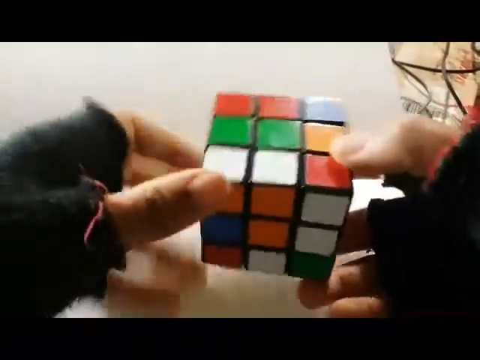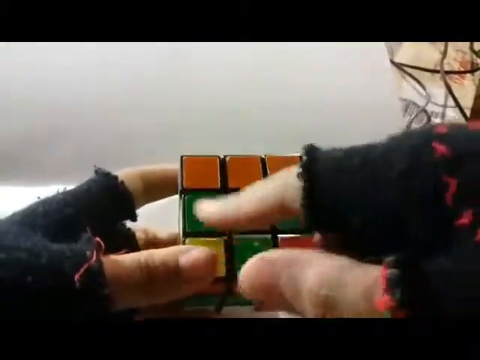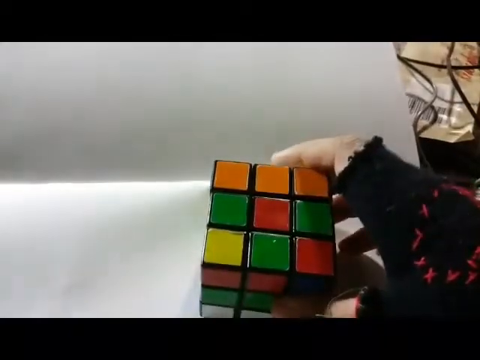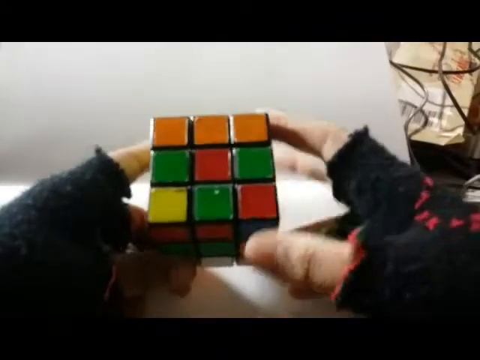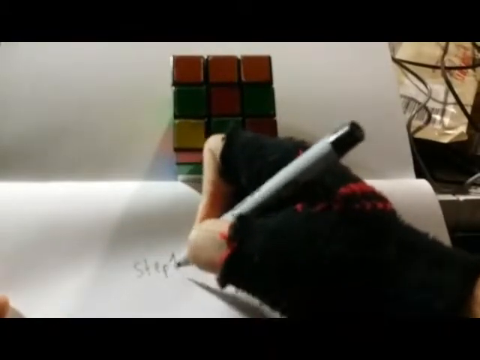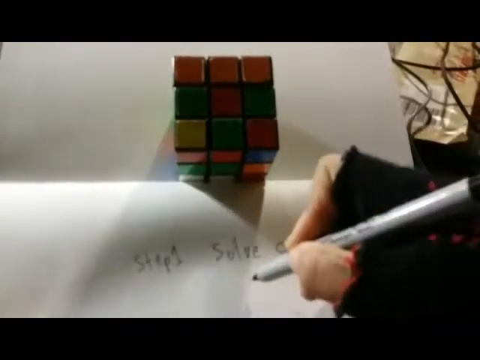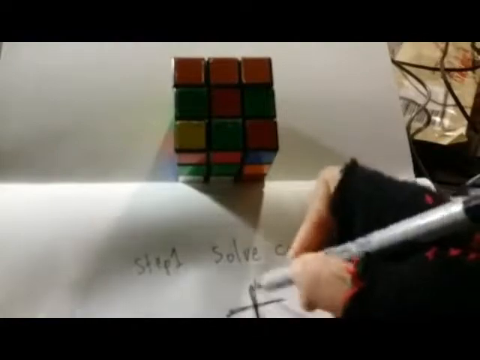So, turn the page. Gotta have a new page, have it clean. The first thing to do is to choose a side, because we're going to do a cross. The cross is the goal, and step number 1, solve the cross. So, maybe I should write this down. Step 1, solve cross. There we go, it's all pretty, yay! We're going to solve the cross.